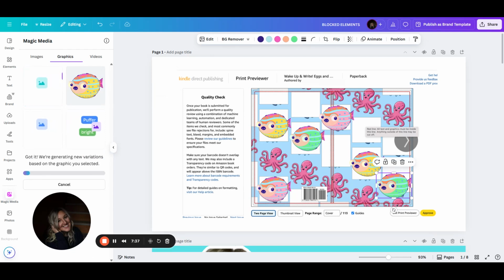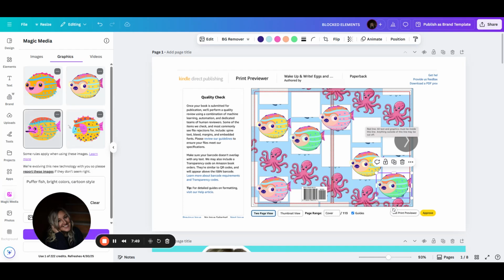So since October, I have not been using free elements on Canva because AI has been so much fun for me that I've just been using AI. I have a couple hundred students in my program, and it was only this week. It happened to one person.